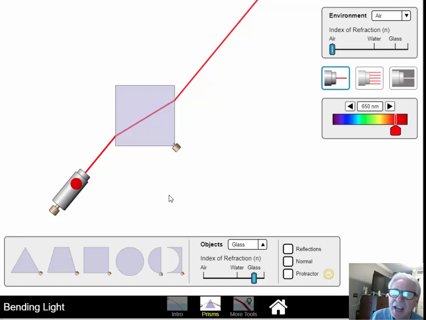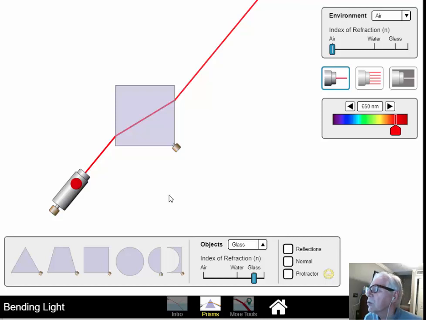I am getting refraction at this left-hand edge, and because I'm going from a low refractive index medium, air, to a higher refractive index medium, it doesn't actually say, does it? Oh, glass, it's down here, glass. Then I'm getting it bending towards the surface normal inside the glass. But then I'm reversing the situation. I'm going from glass to air. So what I do at the left-hand surface, I undo at the right-hand surface. And I can prove this, hopefully.